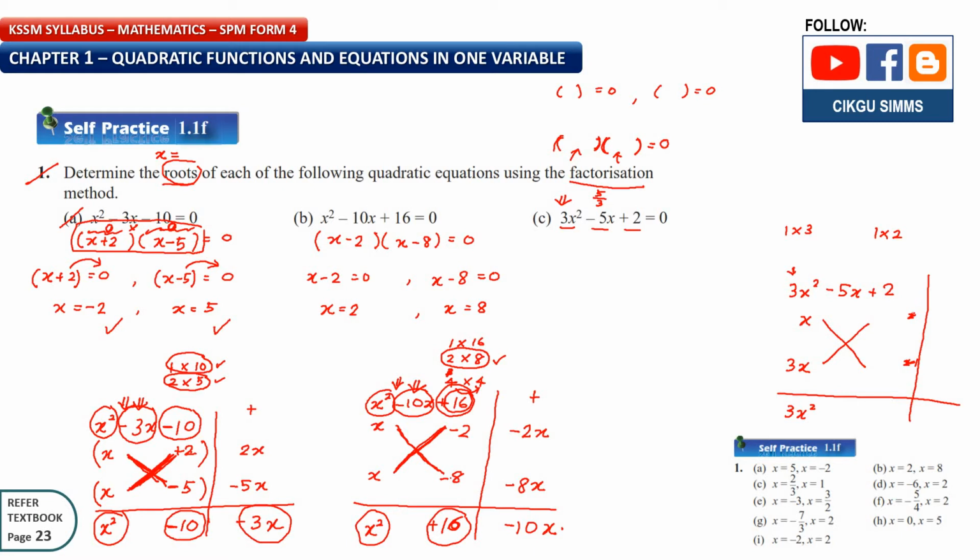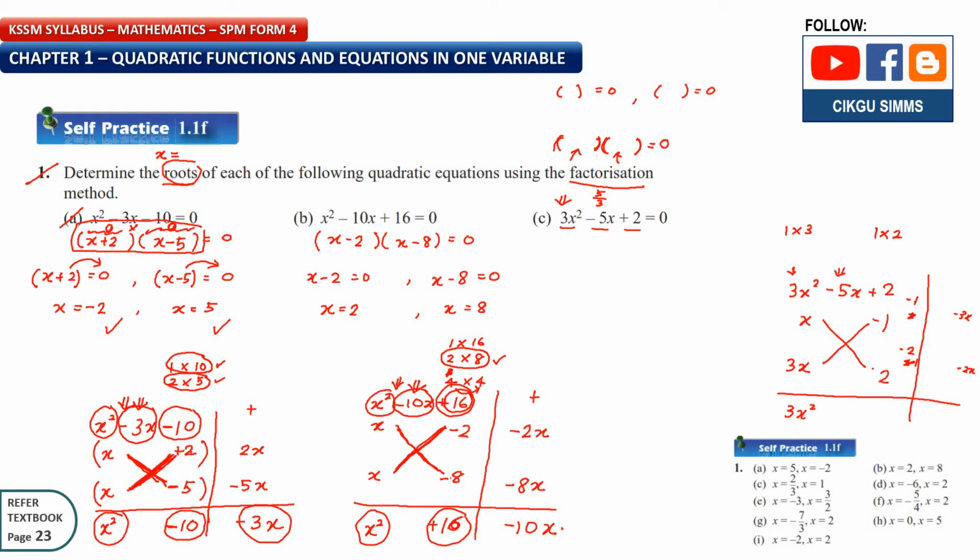If I put 1, 2 here, is 1 times 3x, you get 3x, right? You get 3x here. And then 2 times x, you get 2x here. And then you can get negative 5. Okay, if I put the negative here and then negative here, I will get negative here, so I can get negative 5. So yeah, the first try is correct. So it's 1, 2, not 2, 1.